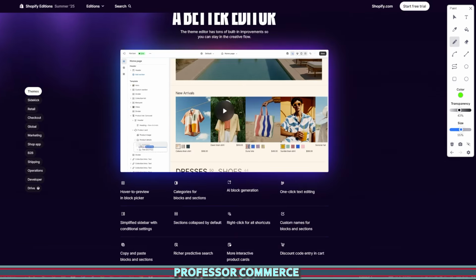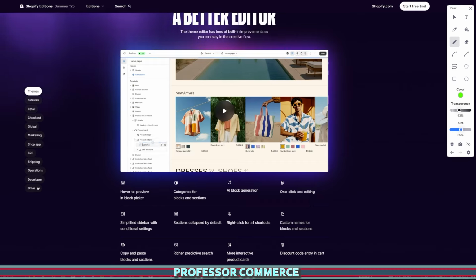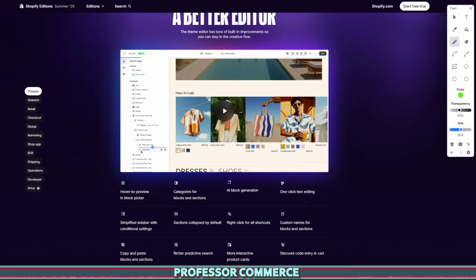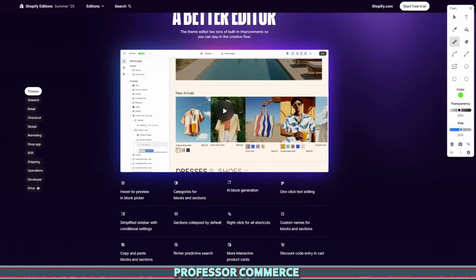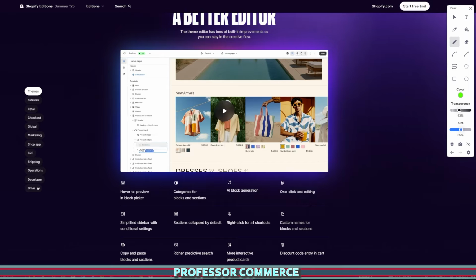My biggest concern with all this AI being pumped into the platform is, number one, AI costs someone something down the line. And because we follow Shopify so closely on this channel, I'm a fellow Shopify entrepreneur, I've been doing this for almost a decade and now I teach, there have been rumblings about which AI features are going to be found on which Shopify plans. Because again, these AI features cost someone something somewhere, whether it's the hard drives or the servers needed or the energy needed to produce. It's not free.